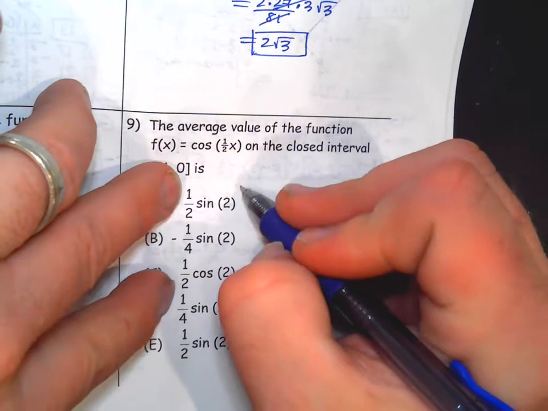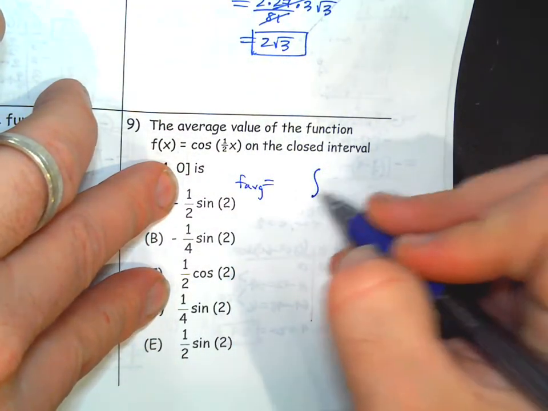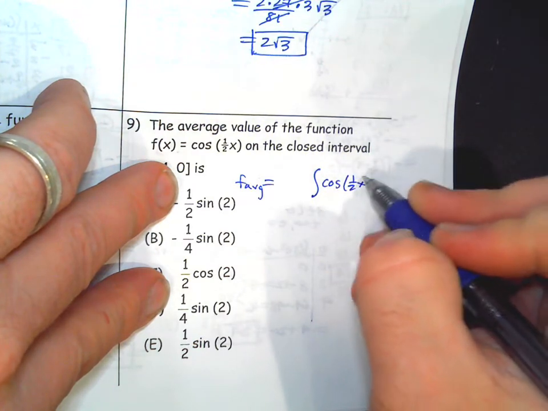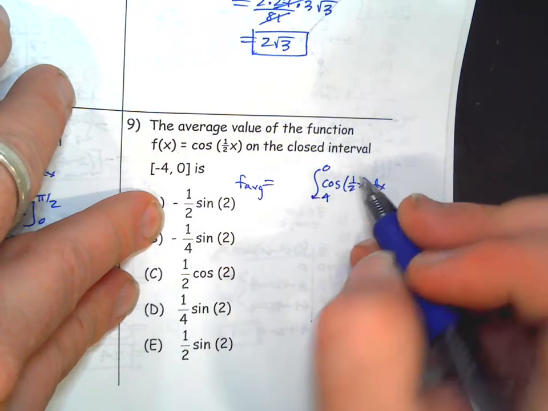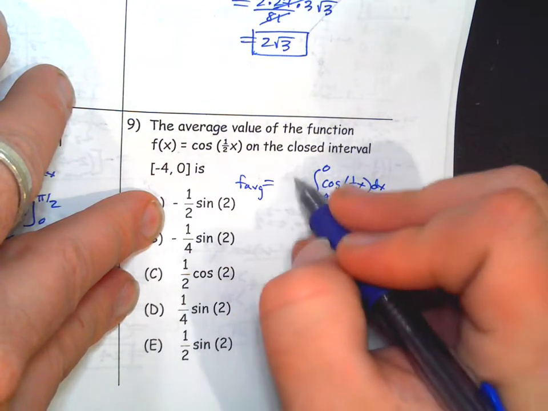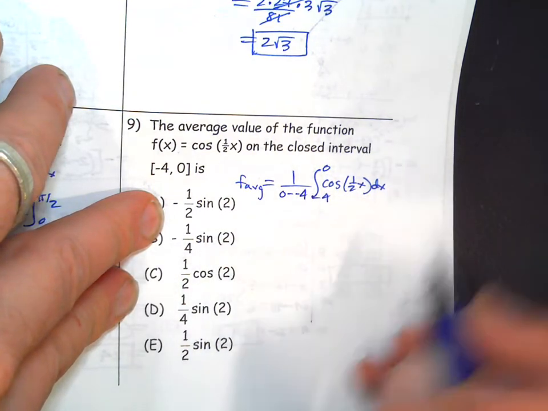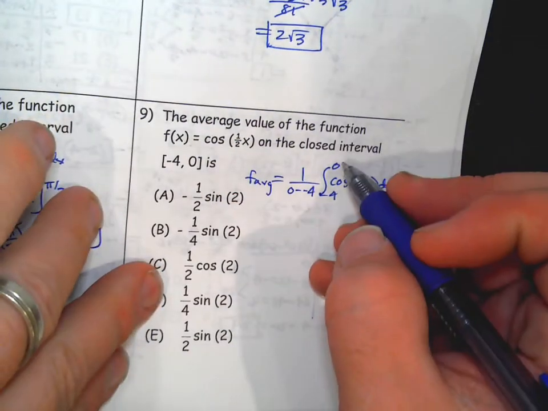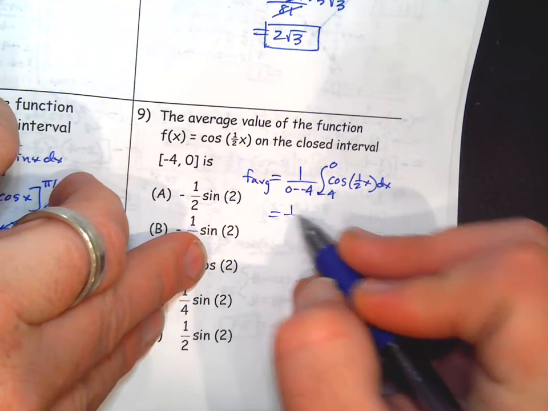Okay, next one, average value of the function. So here's another one, f average equals, I don't memorize this as a formula. I say, okay, idea, I want to integrate the function to get the area underneath it. And then I want to smooth out like a rectangle whose height is the f average. So I'm going to divide by the base of the rectangle, which should come out positive, right? You always want to do bigger x minus smaller x. Okay, so that's going to be 1/4.